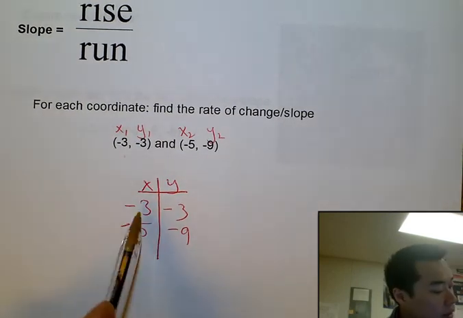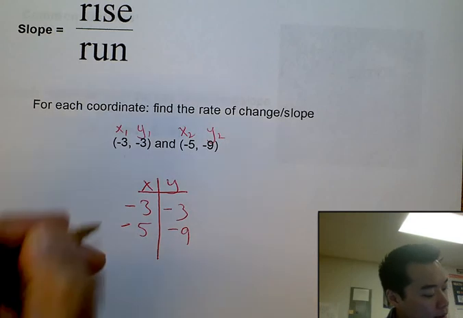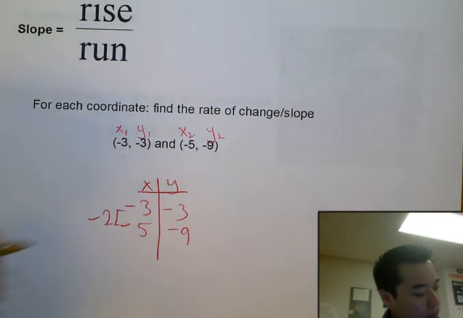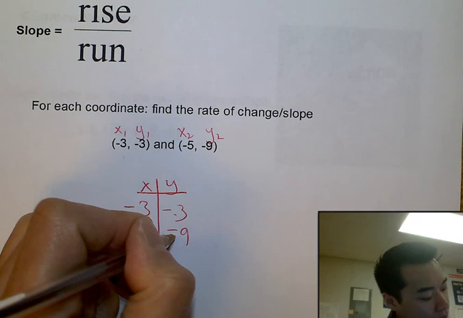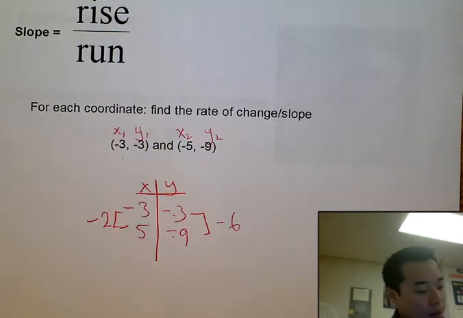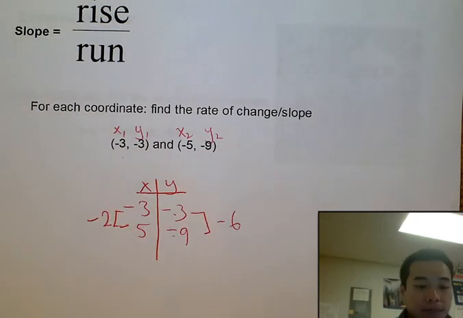How do I get from negative 3 to negative 5? Well, that's a minus 2. How do I get from negative 3 to negative 6? That is a minus 6. Basically we're just playing with two different number lines, negative 3 to negative 6. I'm not adding 6, because negative 3 plus 6 would be positive 3. I need a negative 6 to get into the more negatives.